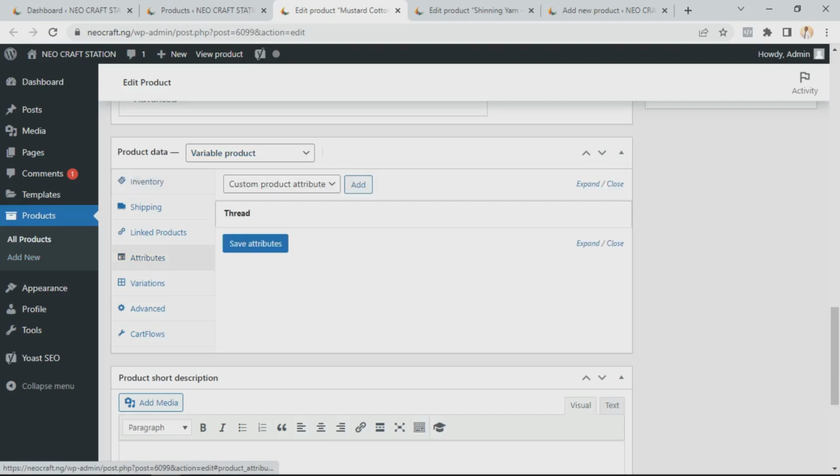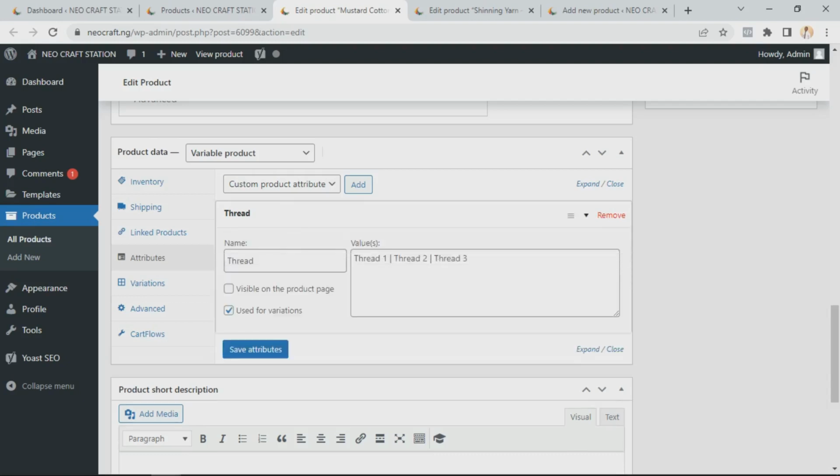So when you click on attributes, now it's a variable product because this particular product has several parameters. Here we have a parameter called thread, and under this thread we created three different values for it. So we have thread 1, thread 2, thread 3.